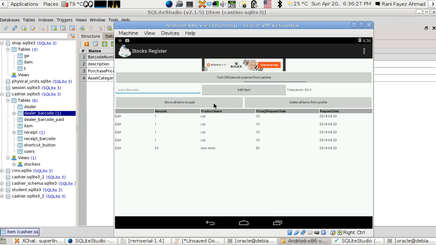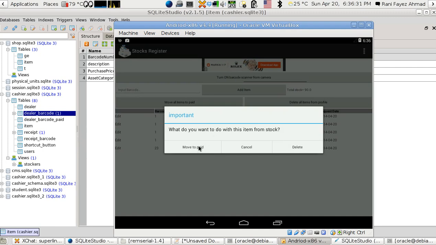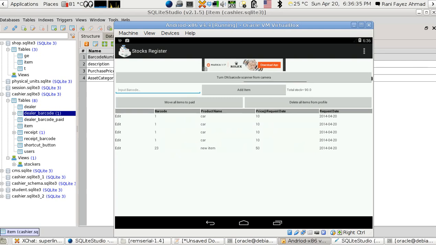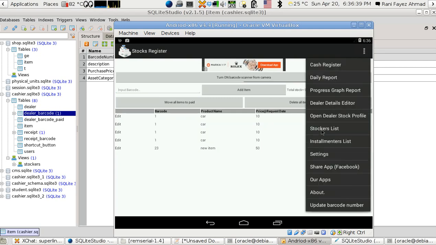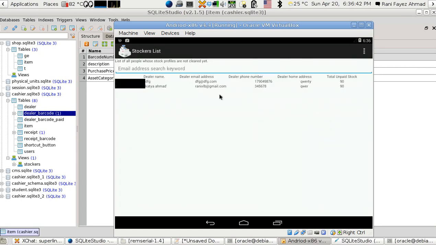You can delete or move all, or you can delete one by clicking a row, and either move it to paid or delete it. Now I'm going to keep them just for you to see that I have something called the stockers list, and it will show me who my dealers are and who still have to pay me.